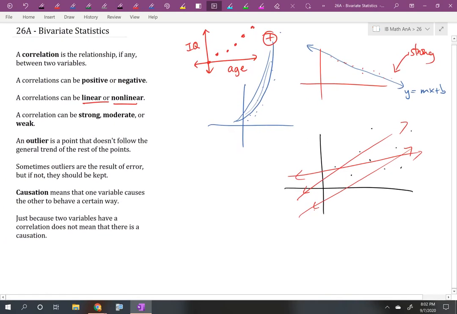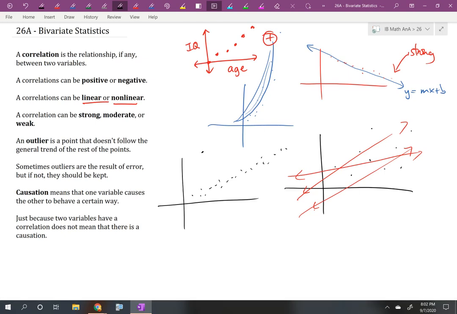An outlier you could definitely have when you graph. You might have a bunch of points that look like they're going on this nice strong linear correlation, and then there's one up here, and you're just like, what the? That just happens. It could have been an error, and if it is, and you used the wrong measuring tool, you throw that one out. However, if it's not an error, you should keep it. It is part of the data, and there's some data that's weird.